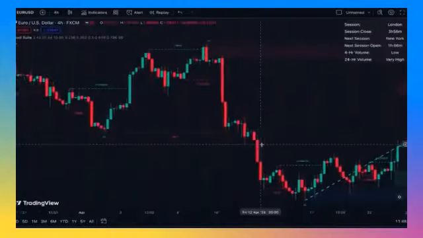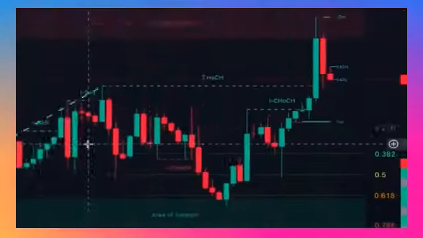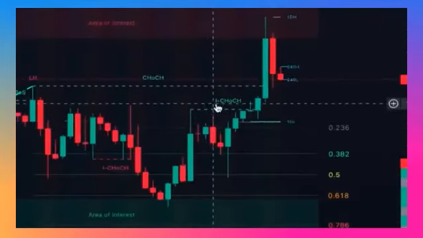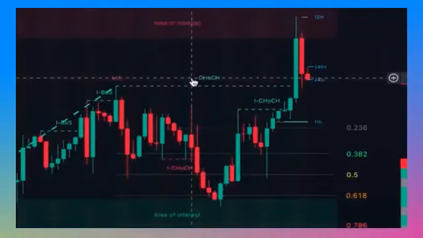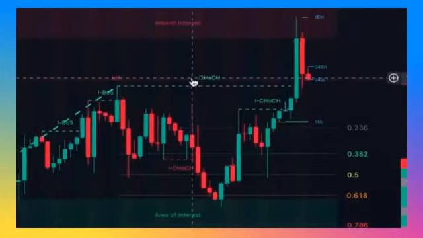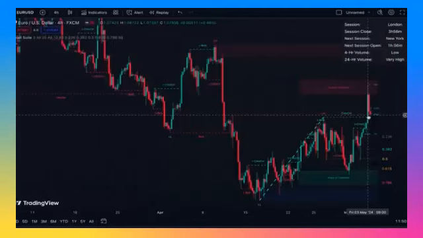to a downtrend. Please pay attention that this indicator shows break of market structure and change of character for both internal and external structures, in other words, short-term and long-term structure. The ones that have I before the name are internals, in other words, showing shorter term structure, which are happening within the longer term structure, and the ones that don't have I show external or long-term structure. For example, here the market being in a downtrend, when this lower high is broken, it is change of character for long-term structure of the market, and it gives us the signal that this is probably the starting point of an uptrend, a longer term trend.